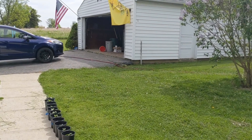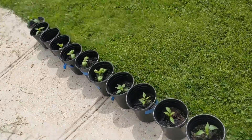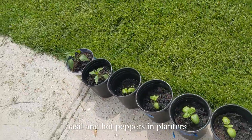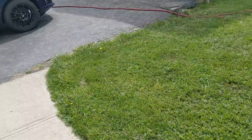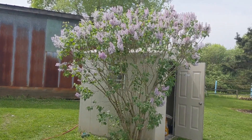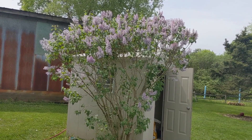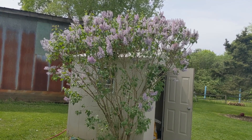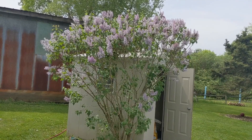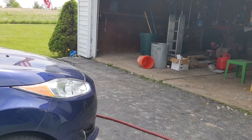Good morning everyone, it is Wednesday May 27th, happy belated Memorial Day. I thought I would give you guys a quick tour on everything that's going on around here. It's been absolutely beautiful the last few days — my lilac tree is in full bloom. I didn't know this was a lilac tree, so that was really exciting. It smells amazing. If you've never smelled a lilac tree, you've got to come to Lilac Fest next year in Rochester, New York — it's amazing.